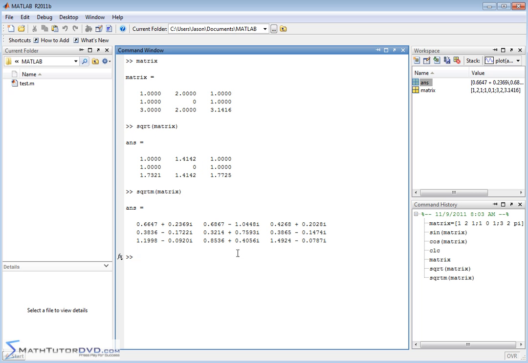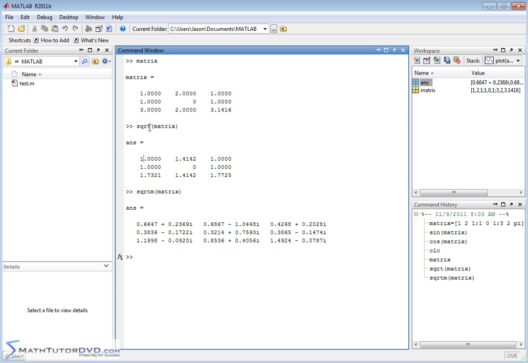I just want to make sure you understand that, in general, when you apply functions like this to a matrix, it's going to go element by element. But there's another mathematical definition to take the square root of a matrix and to treat it as an entire entity. And obviously you get a complex result like that. So if you've studied enough math to know how to take the square root of a matrix in the proper mathematical way, then you'll understand what this is. Otherwise, you'll probably never use it.